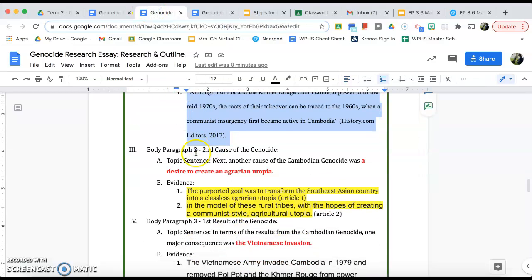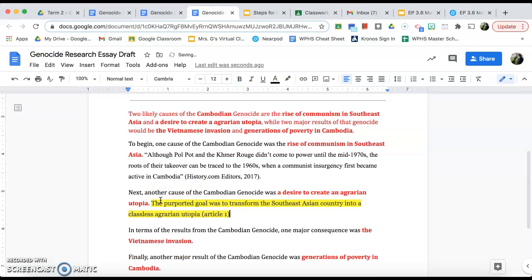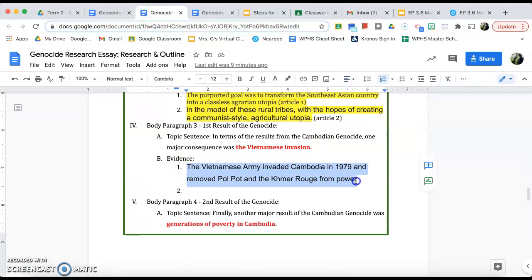Okay, so I'm going to keep doing that. Here's my evidence, the quote I wanted to use for paragraph 2. Copy. So I want to put it right next to this sentence because it's part of the same paragraph right here. Enter. Backspace. Okay, I'm going to continue that process. Here's my next quote.